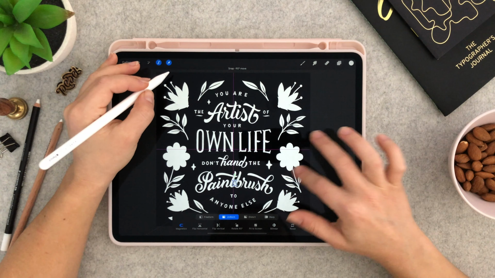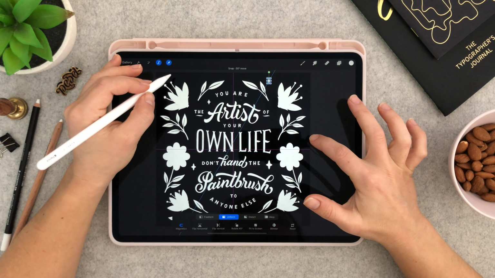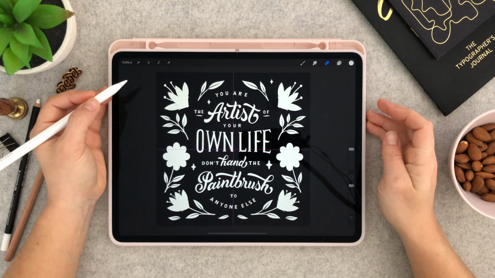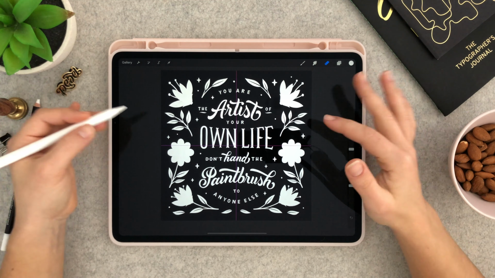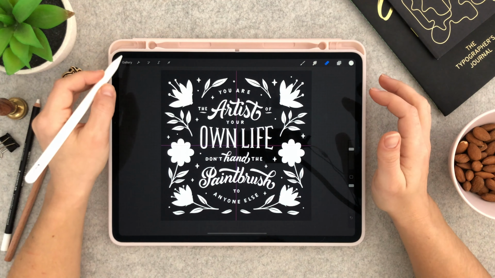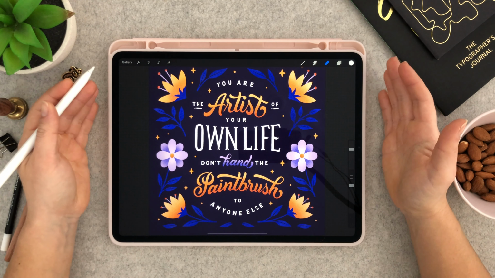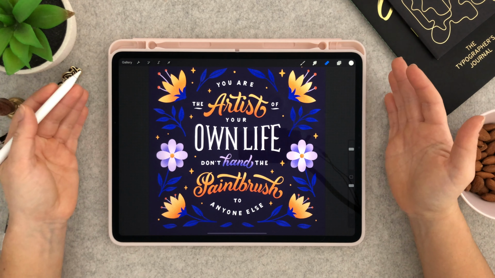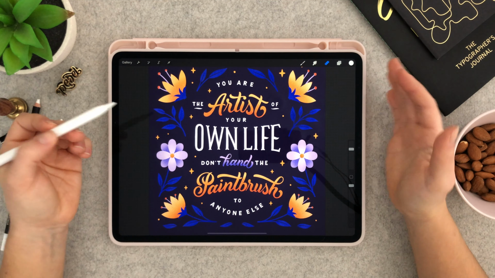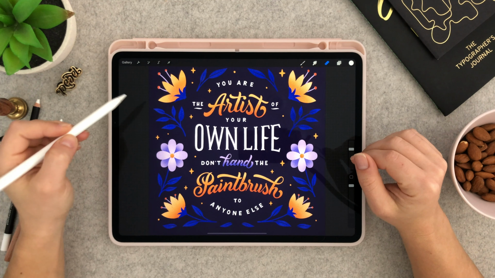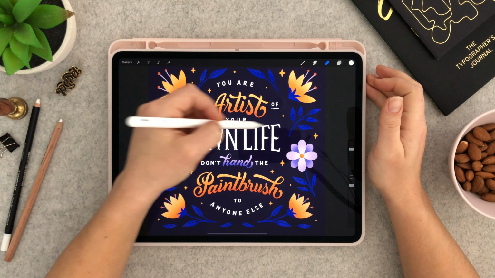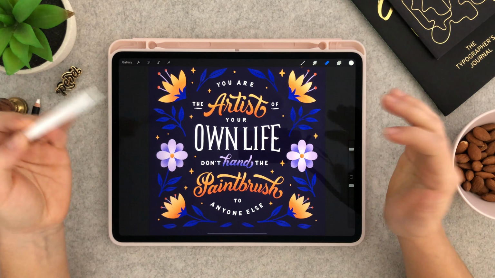And this is my favorite part. I just want to fill in the gaps. And that's it. To color the artwork, I would also use the Symmetry tool. Cool, and this is what the final outcome would look like. Pretty much every color has been reflected on the other side as well, except for this part, where I decided to go without the Symmetry tool.